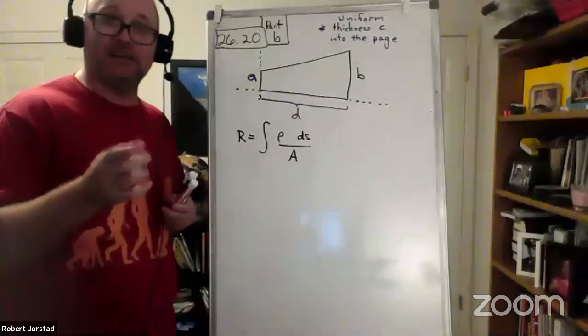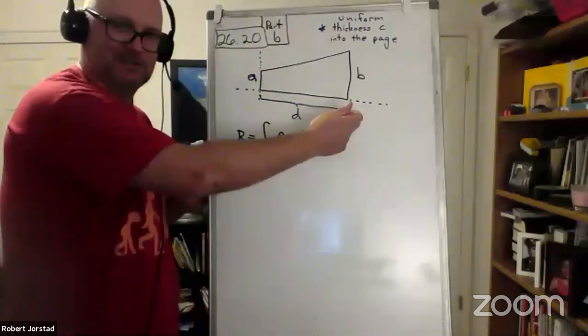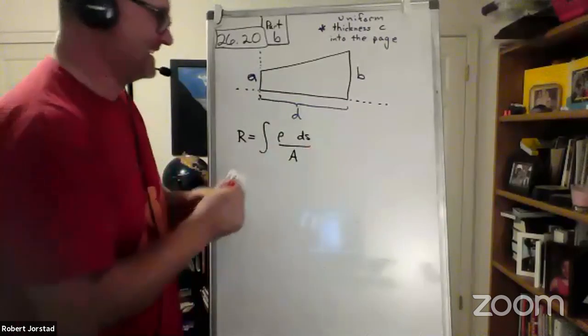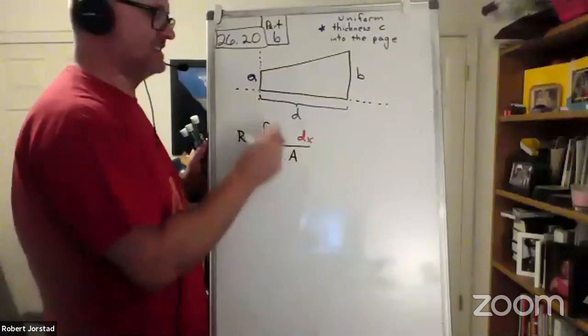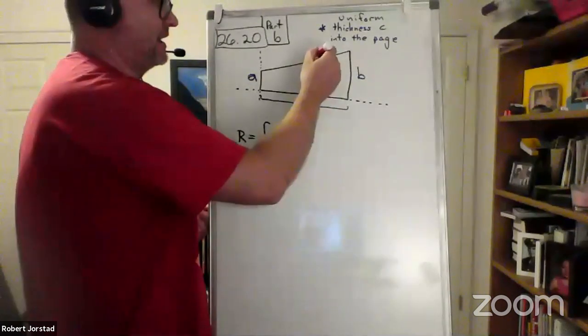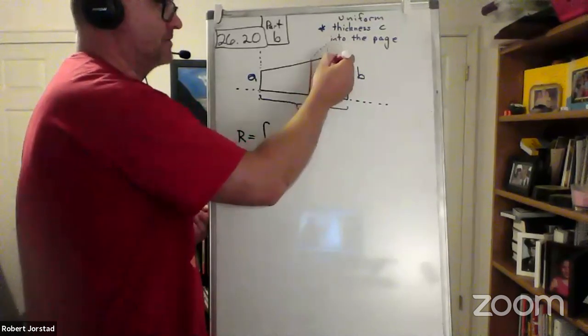Okay, you're right. So you're both on the right track. Do you agree we have to integrate from 0 to D? Yeah. What's a good name for this direction? X. So what's a good name for ds? dx. Yeah, okay, there we go. Because dD doesn't make sense. The derivative of a constant would be 0. So remember that this is some arbitrary piece. Now, it's kind of hard for me to draw this, but you could imagine this is going into the page, right?